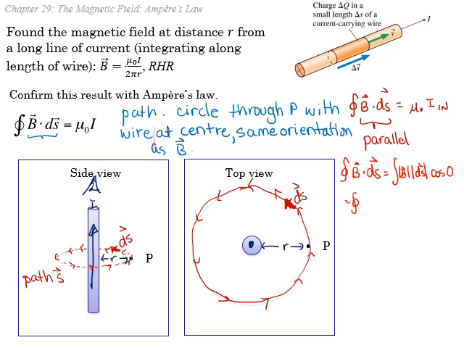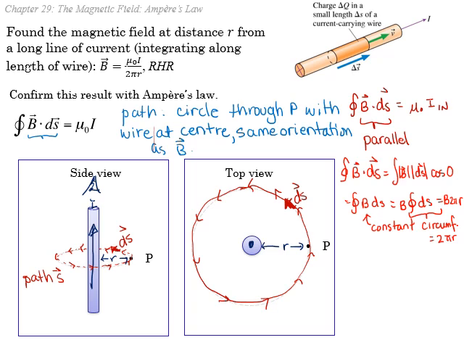So I've got the integral of B times ds. B is a constant as long as we're a constant distance away. So B comes out front of your integral. The integral of ds is what we get when we add up the path all around the circle, and we get the circumference. I ran out of room, so I'm just going to write circumf for circumference, and that's equal to 2 pi r. So my integral of B dot ds is equal to B times 2 pi r. There's the left-hand side of our equation.